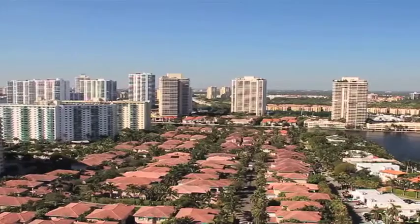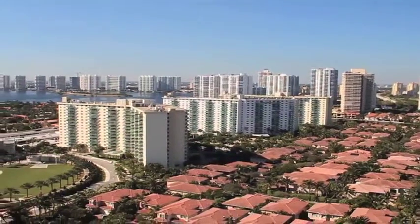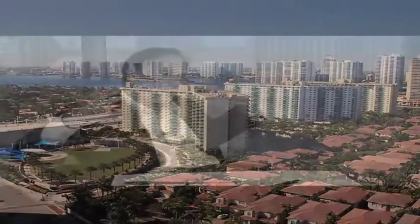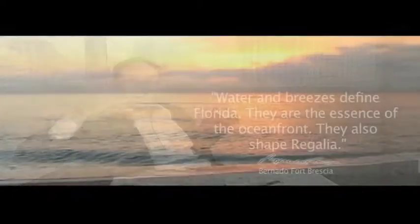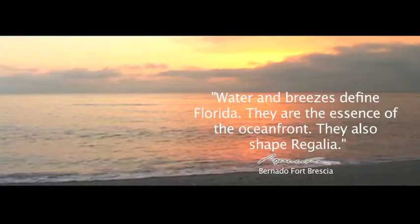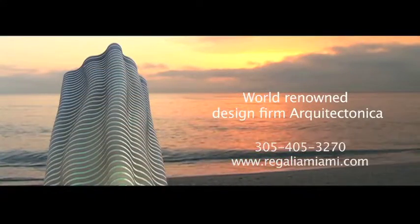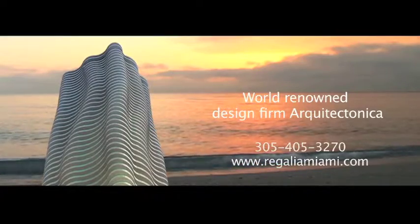I had to make a bigger statement than just a building — it had to be a sculpture. It's like a totem, an announcement that here you're arriving to a whole new place, almost like the wind had shaped the building into this very organic shape, or that the forms of the ocean had sort of become a building in the location of the site. If you really go to that beach and you stand there and you feel the waves coming towards you and you feel the wind, when you turn around, the building is a physical realization of the feelings that you get when you're on that beach.